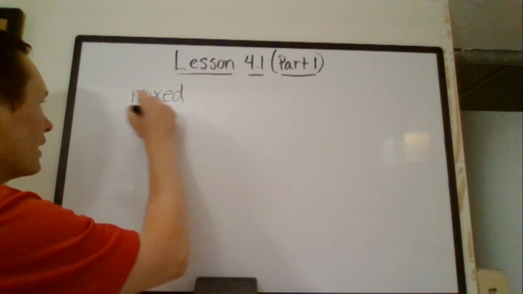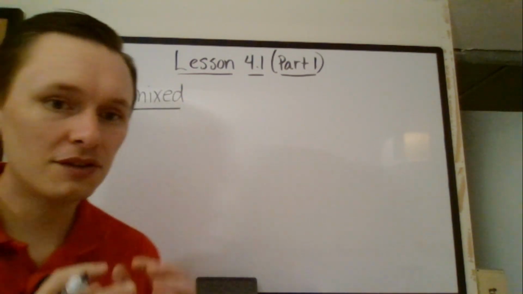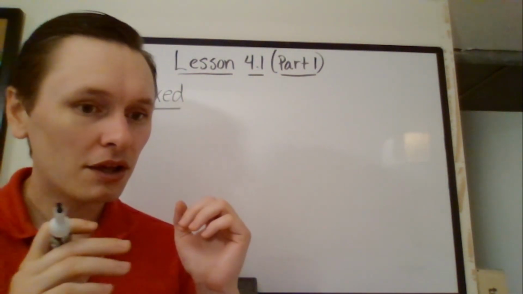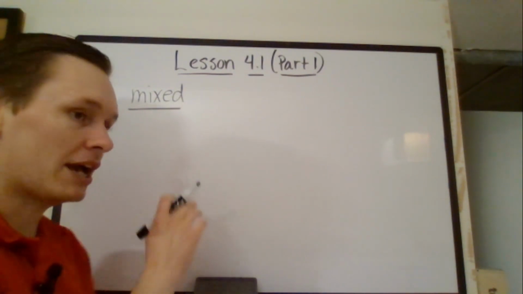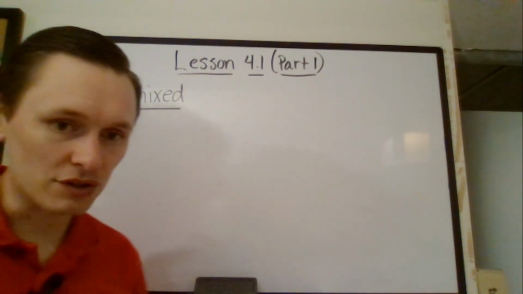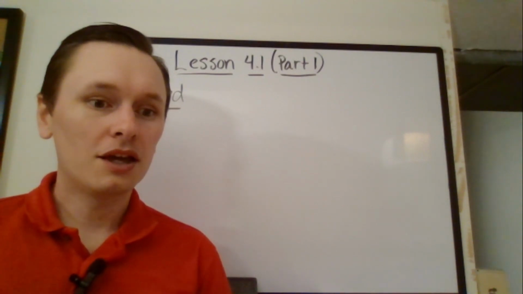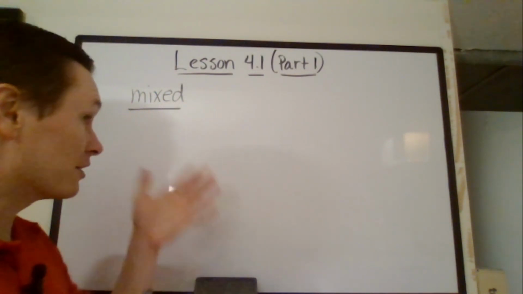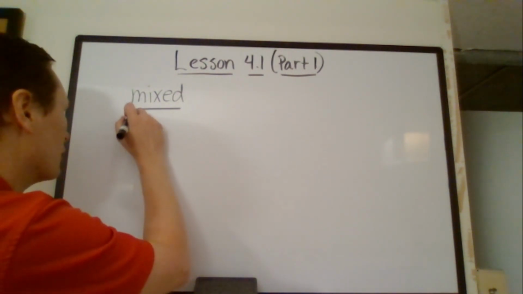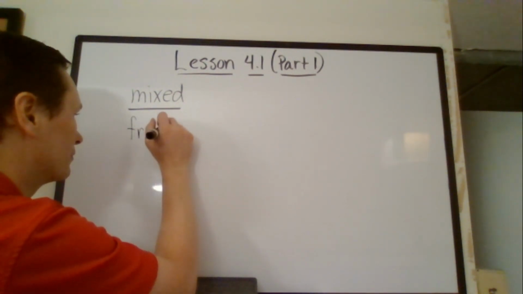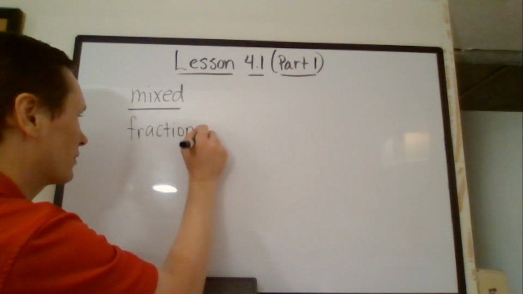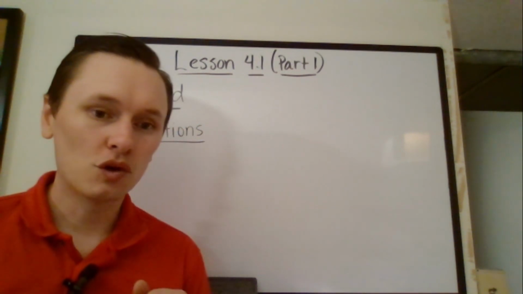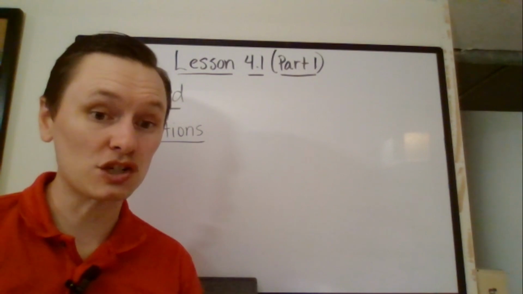All right, so we're going to break a mixed number down so that it looks like a fraction, okay? Then once we break it down to a fraction, we do the same thing like we're multiplying fractions. There's a common theme here. We are going to be multiplying a lot of fractions by fractions.